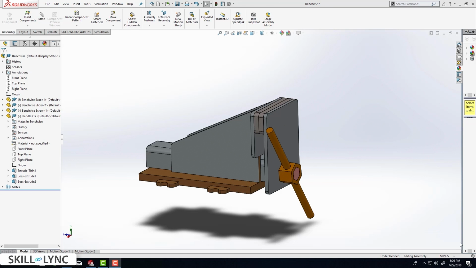In today's video, we will be learning how to model and simulate a machine vise. A machine vise is a clamping device which is used to hold workpieces. Say that you have to drill a hole or mill a particular component, you can take that component and hold it on the vise and perform the operations. You can also use it for doing simple things such as filing.